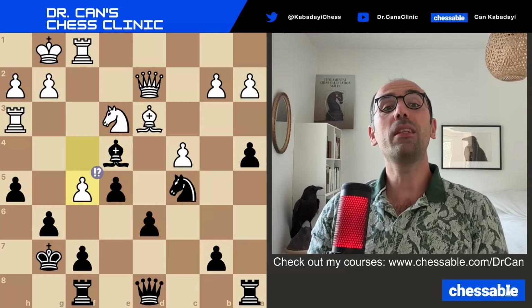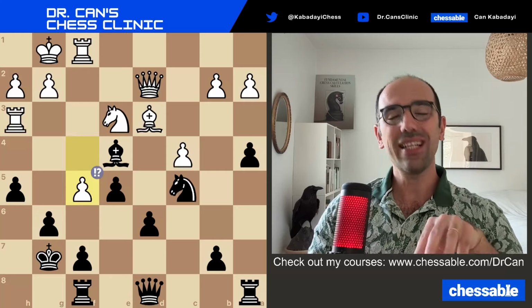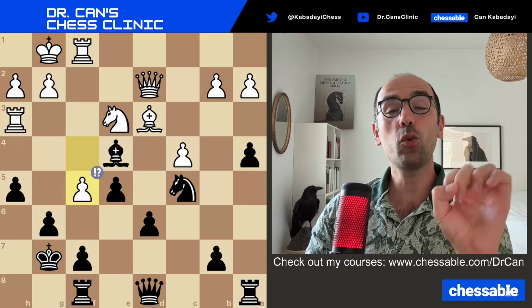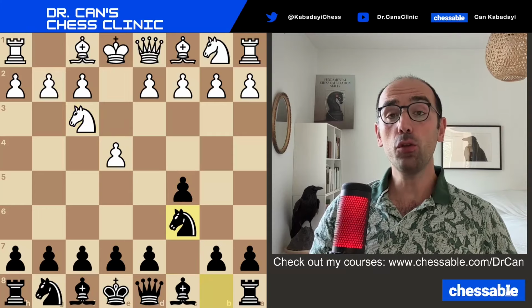Yes, it might look a little bit dangerous on the king side, but everything is well guarded and your king is actually quite safe. Of course, calculation is also required, as always, but this is quite a nice position for black. And one final game to consolidate what we learned today, right?